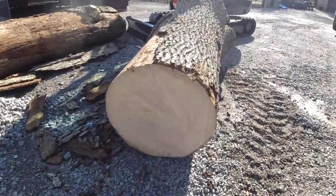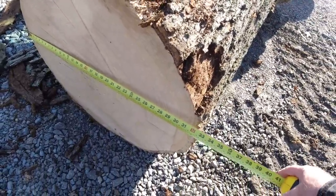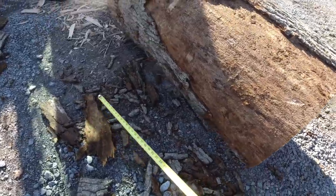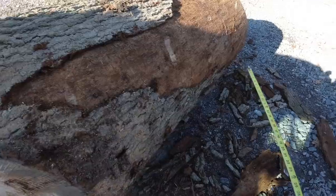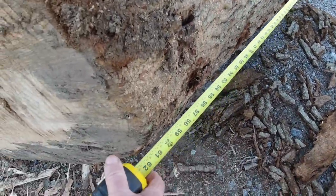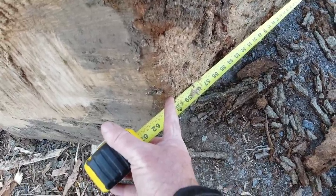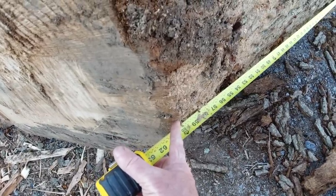This one here is pretty good size, 32, 33 inches in diameter, and I don't know if I mentioned, they're looking for 4 foot long pieces, and the way this all flares out up here, this can all be cut off. If I go to right here, that'll be 5 feet. That'll be plenty to allow for some drying and checking on the ends. Yeah, that should work.